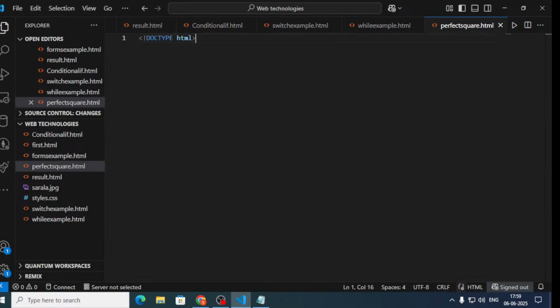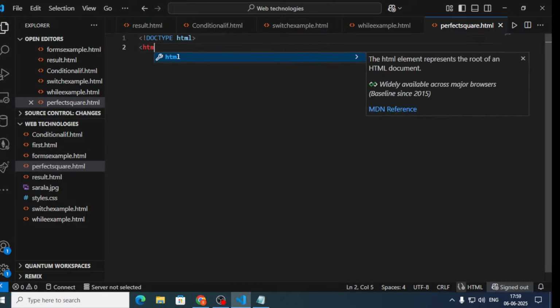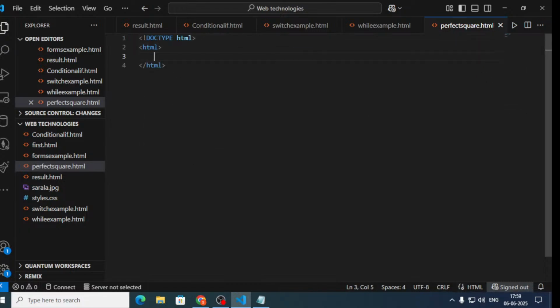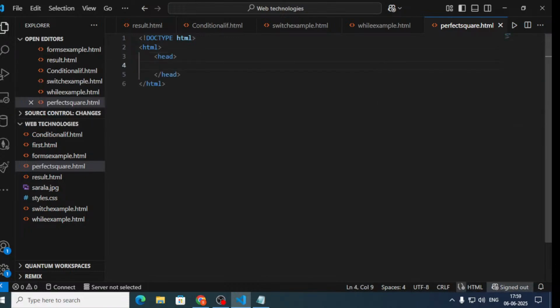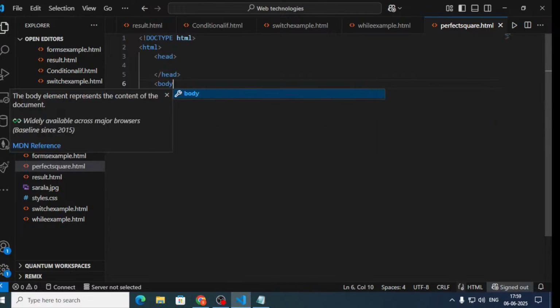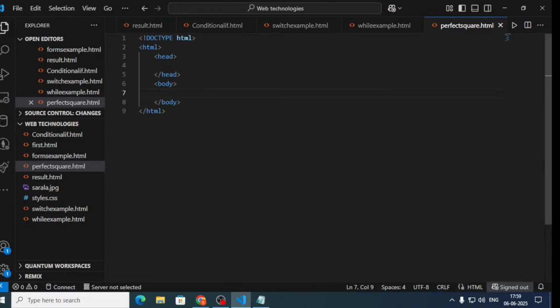Then we have the doctype declaration. After that we have html, followed by head. This is as usual. Then here it is body. Inside this we need to show here whatever numbers we picked.